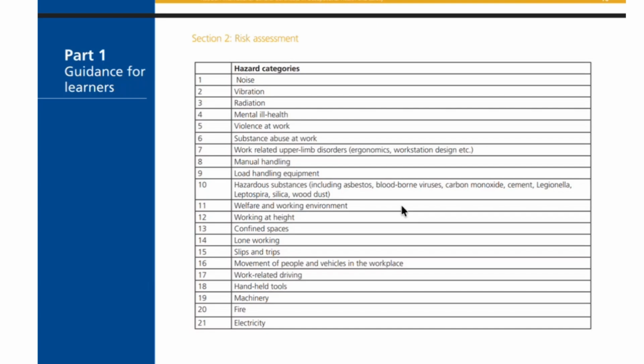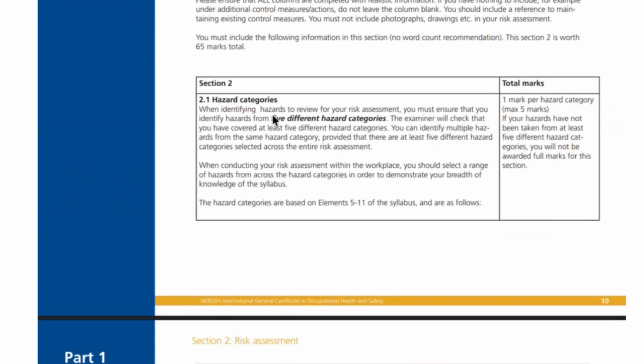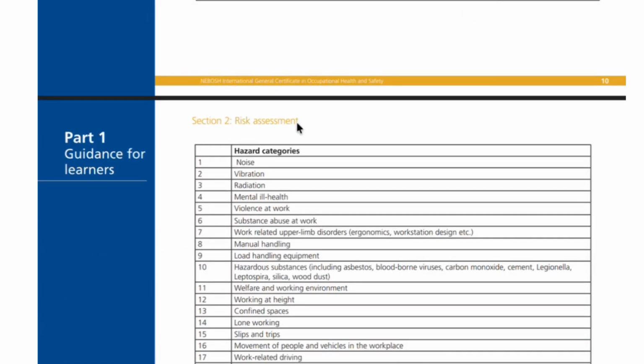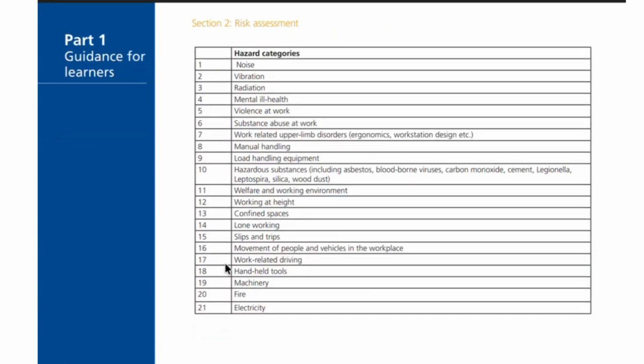You have to choose a minimum of 5 hazard categories from this. For example, in your risk assessment template, they ask you to write 10 hazard categories and 10 hazards which you identified in your workplace. So minimum you have to cover 5 hazard categories from this table.